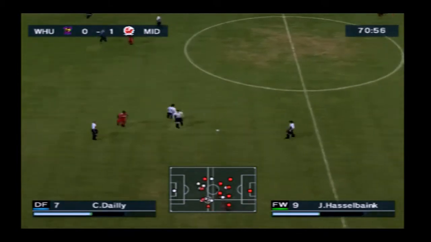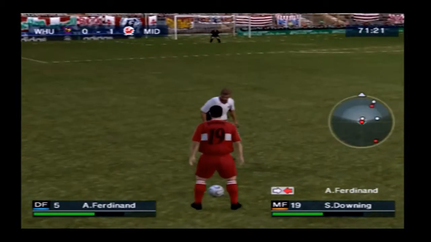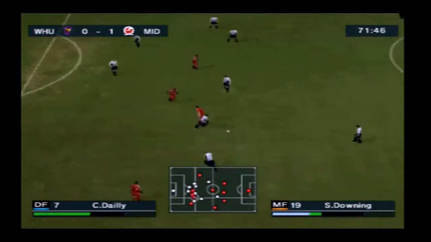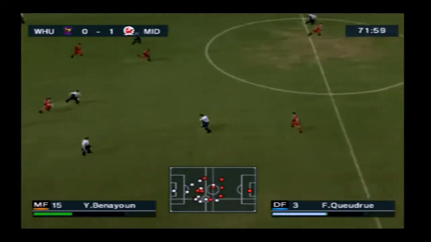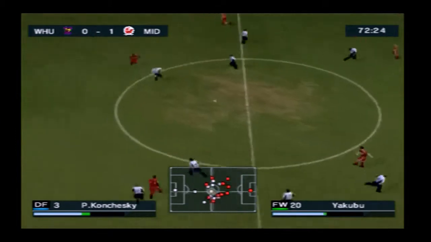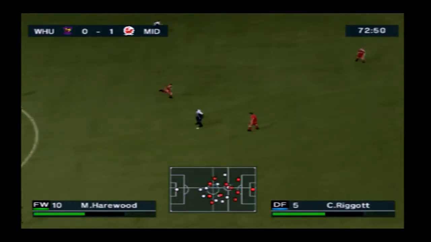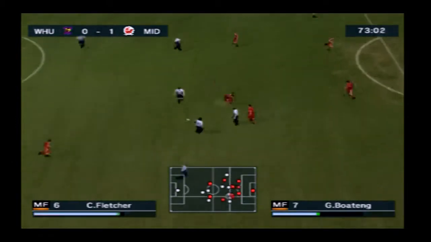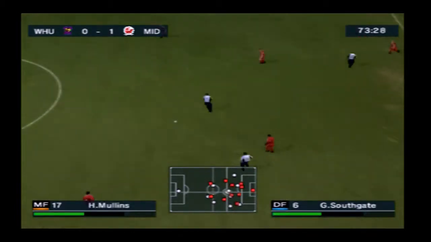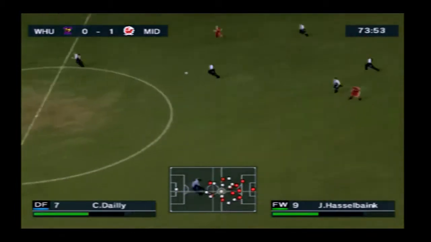Moving it nicely here. Taking their time. Moving it forward now. Now who's going to pick this up and run with it? Not taking any risks here. Kudrew. Middlesbrough take possession. Plays a short ball wide. Taking their time. Plays a short ball wide. Mullins. And the ball goes free.